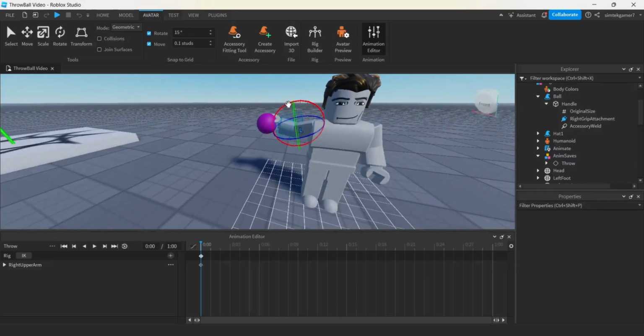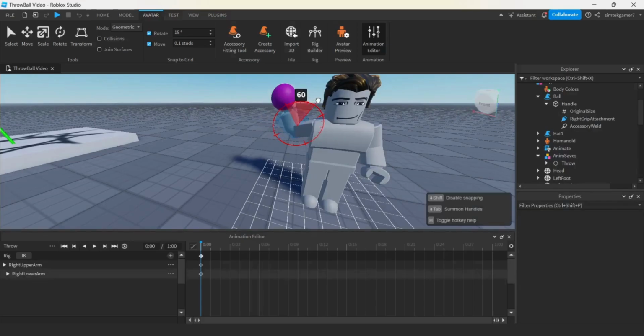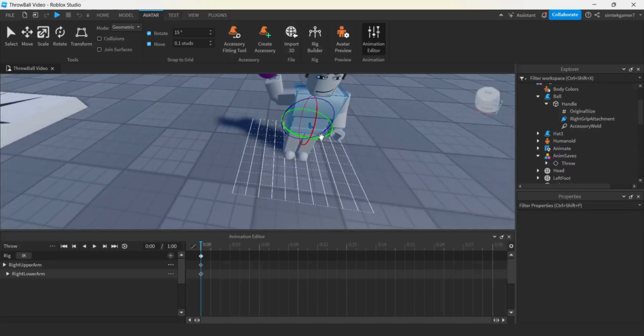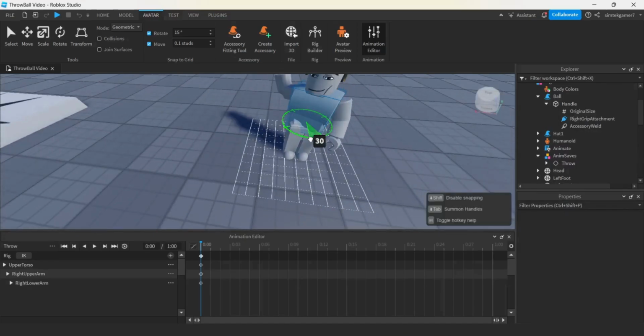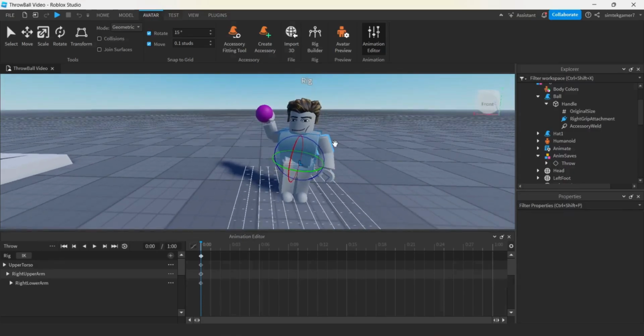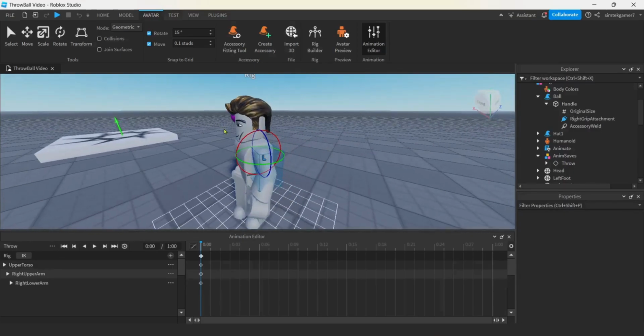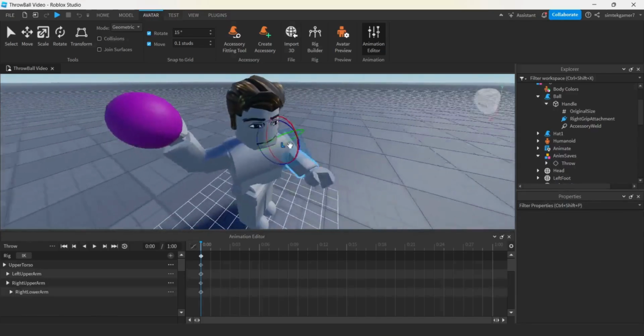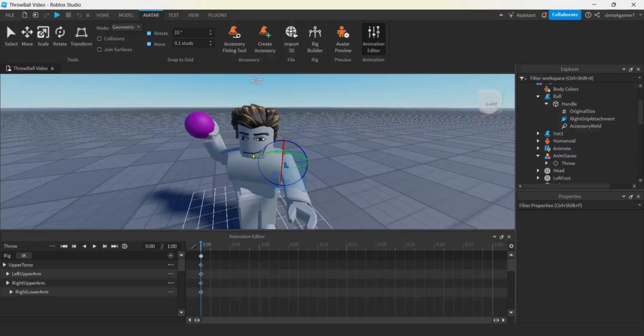Let's get the arm and pull it up 60 degrees. How's that? All right, I'm going to get the upper torso. I just clicked on that upper torso. I'm going to pop that back 30 degrees. I'm going to get his arm. That's going to counterbalance a little bit, right, when he throws. So it'll go out. His face, let's straighten that out.